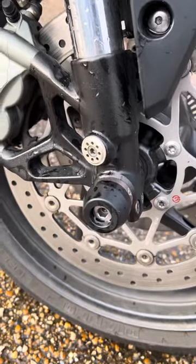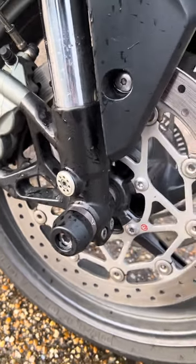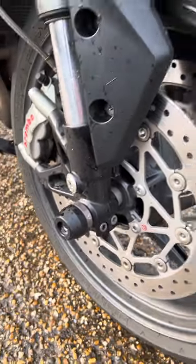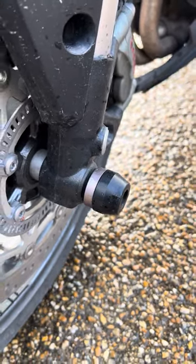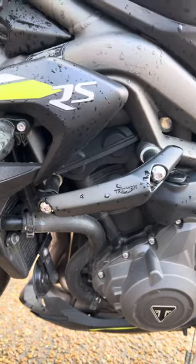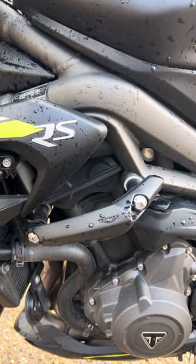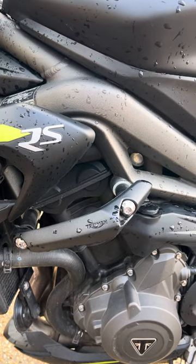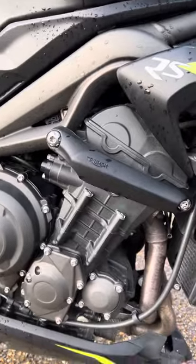But the Triumph bobbins, again, luckily I've never dropped the bike. More aesthetic, but they're on either side. Very easy to fit. Then down the side, we've got the engine protectors. Fit these myself as well. Fairly easy to fit. I do like the way they look. I think they look like the winglets almost. So they were a big thumbs up. Either side.